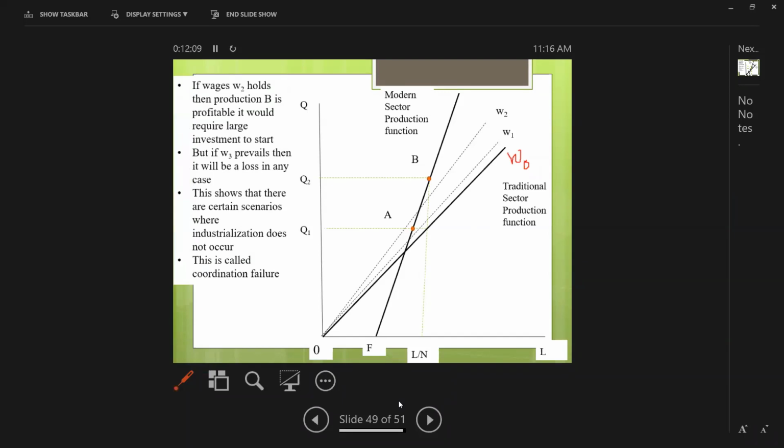But the problem is if the wages are not W2, they are actually W3, which is way beyond B. So it means that the firm is losing in the short run as well as in the long run. In that case, that firm will never come, because they don't see any potential profit coming in the long run horizon, let alone in the short run. They will say, we would rather stay out of the market, because this market does not have the potential to sustain us, because there is not enough demand or the prices are too low to generate enough profit to counter the W3 cost.